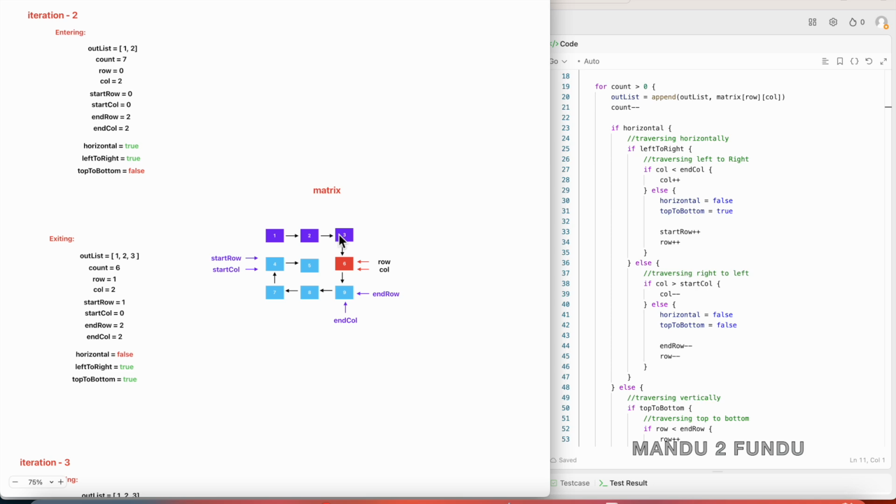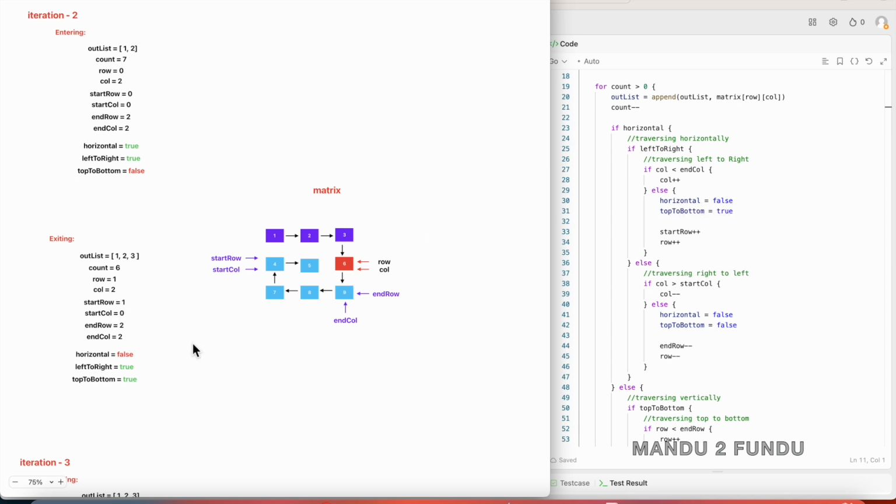Once we process the entire row, we have to change the direction to top to bottom. Okay. So the current column index is 2. So we are checking whether the current column index is less than the end column index. In this case, it is equal to the end column index. So we move to the else part where we change the direction by setting the horizontal flag to false.